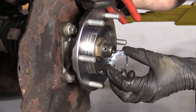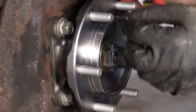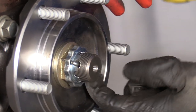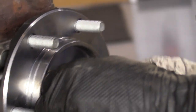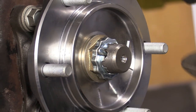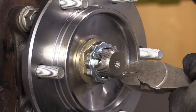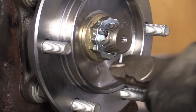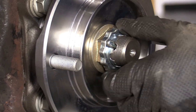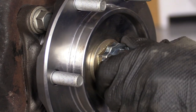Now it's time to put on our new lock. This just slides over the nut. You line up the slot with the hole, put your new cotter pin through, then you can choose which way you want to peen it. Some people make one gear go one way, one go the other — it really depends on what you want to do. Basically, as long as you bend them over and the cotter pin can't come out on its own and the axle nut can't unlock on its own, you're doing all right. That's never going to come off on its own. We're all set.